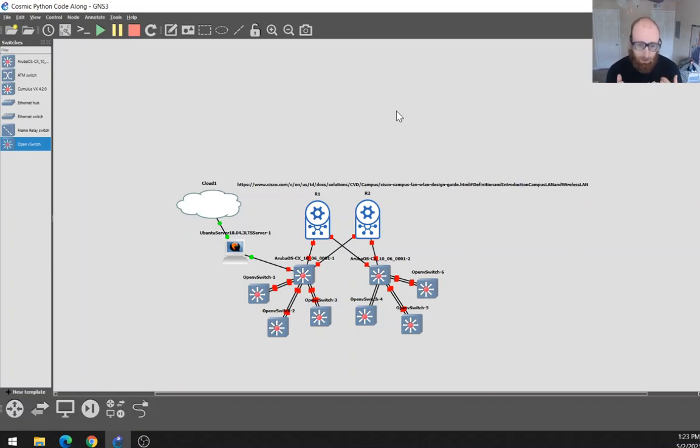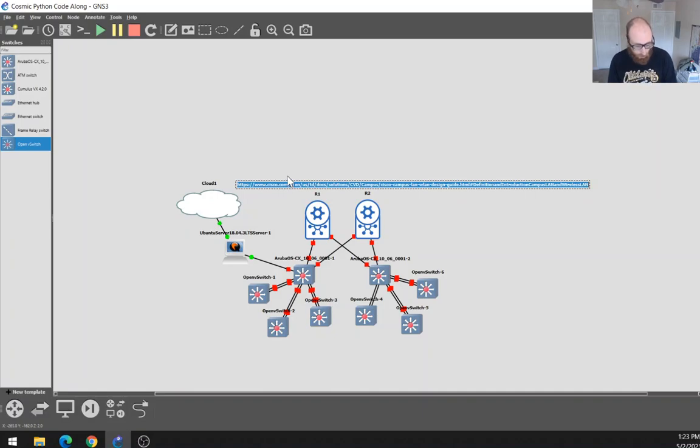Instead of having to coordinate in real time with your boots on the ground, they can go at their convenience, whenever the business requirements allow. They apply a few lines of config, they plug it in, and then you don't even have to be there. As long as your Ubuntu server is up, it's just going to automatically configure the network. So we're going to be doing something like that.